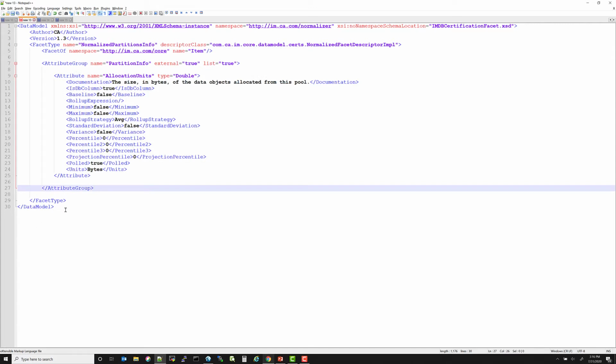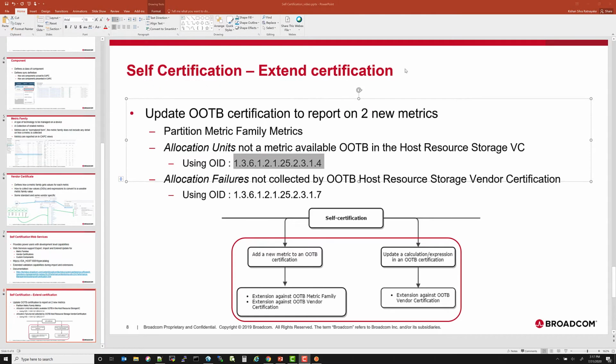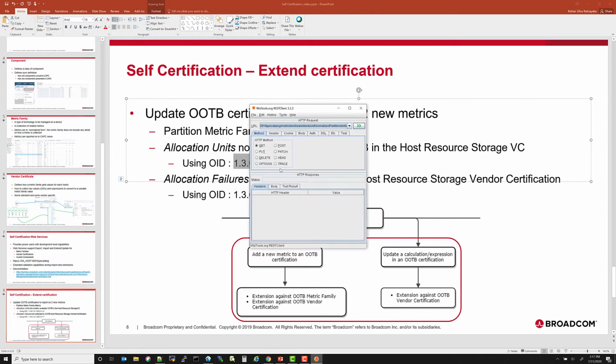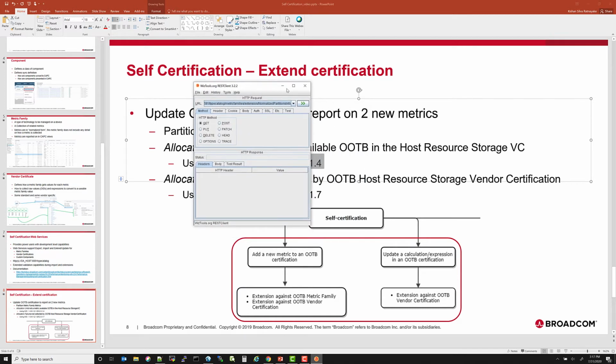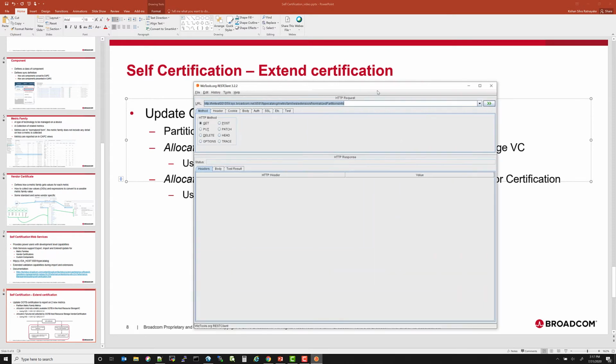So let's go ahead and send this over to the web. Okay, so I'm going to bring up my REST client. All right.